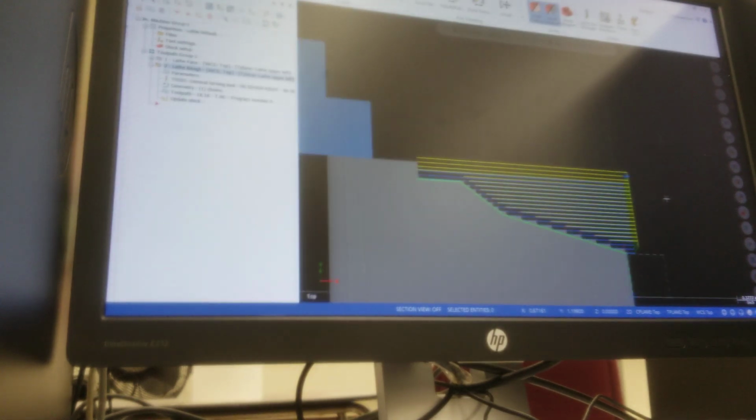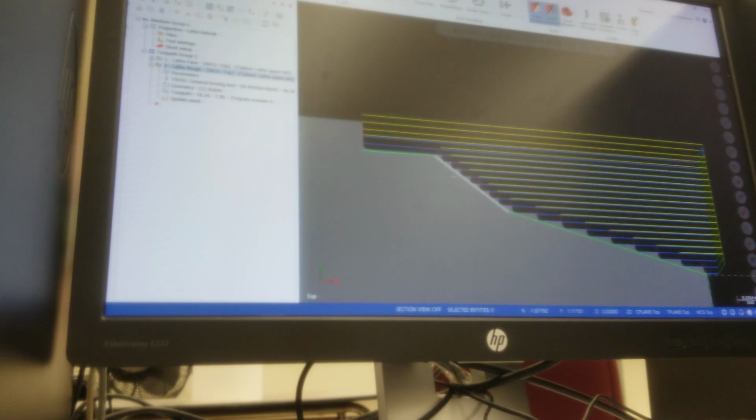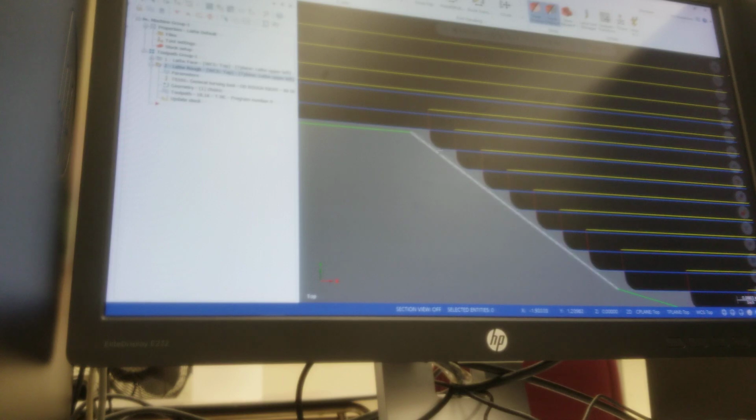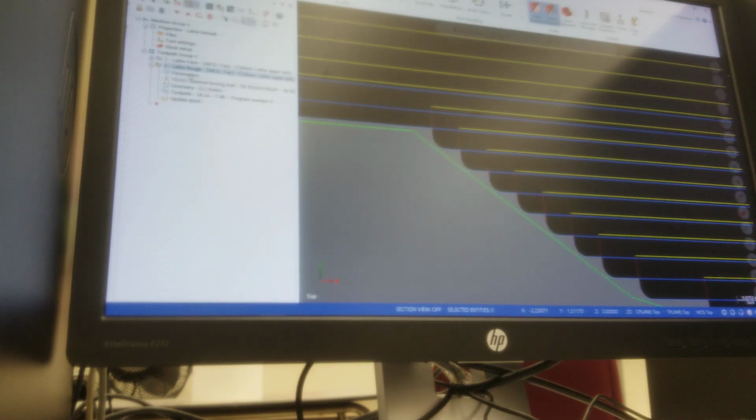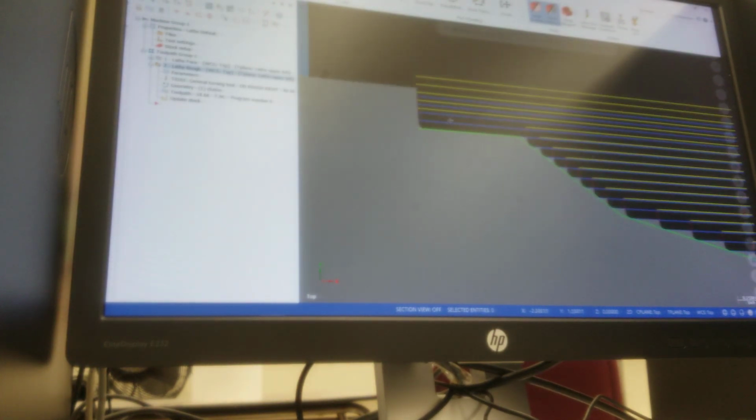Okay, so here it's leaving your 10,000 material on the X diameter, and this is on the Z. This is your X, and this is your Z right here. So it's leaving that material, because we said to leave 10,000 and 10,000. If I put zero here, don't leave anything, enter, hit okay, it will not leave anything, but you can see that step right there.